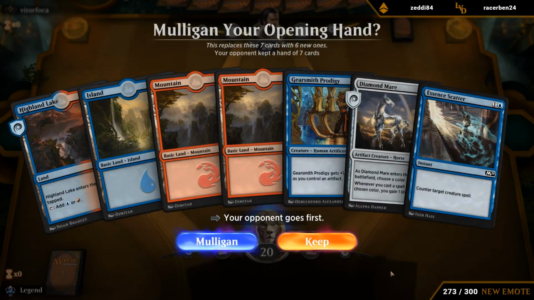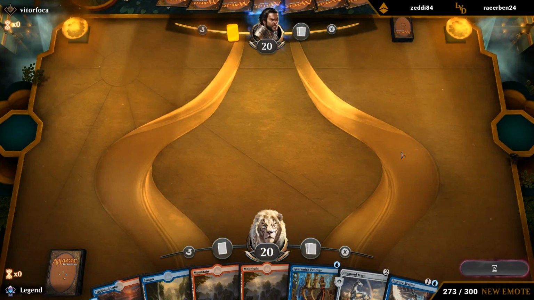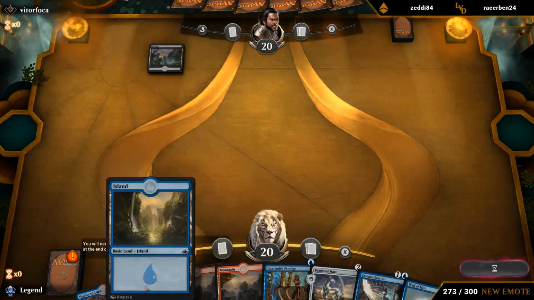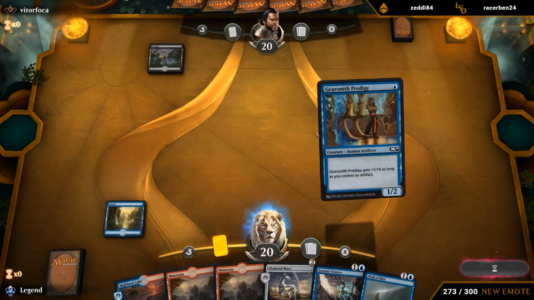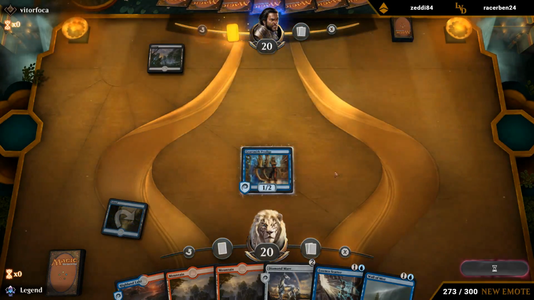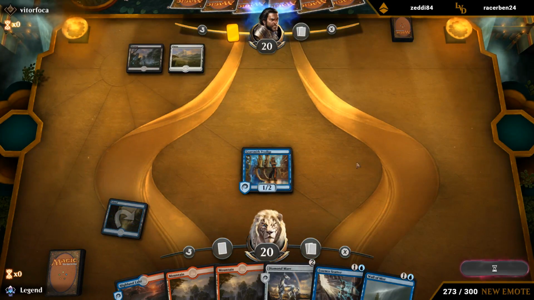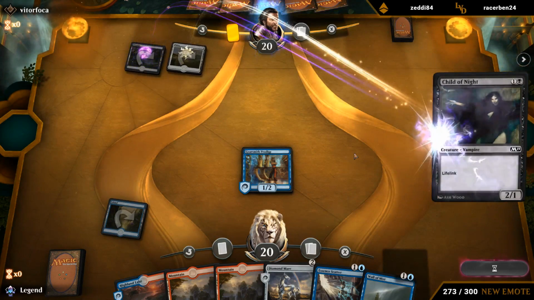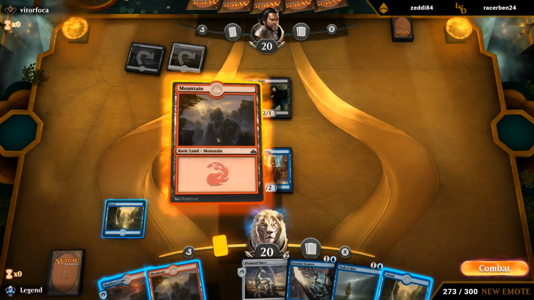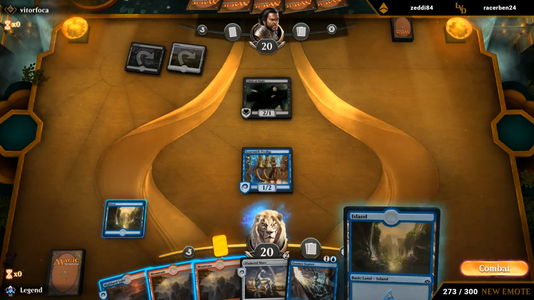Alright, this hand's acceptable. Turn 1 Prodigy turns into a 2/2 thanks to Diamond Mare, Acid Scatter as interaction. And then hope to draw into one of our win conditions soon. Black-white, so they might have a small life gain theme. Child of Knights. Not the best in the face of Diamond Mare. And we'll show them the red.